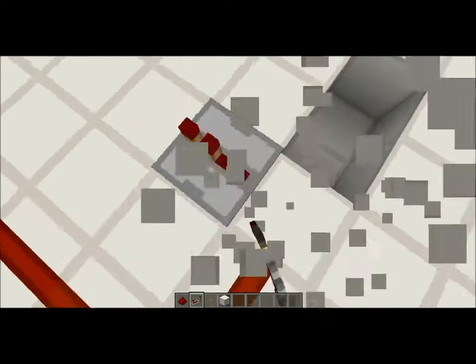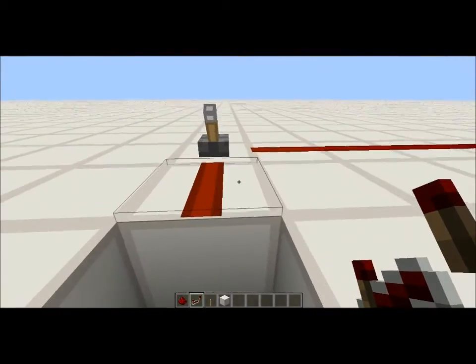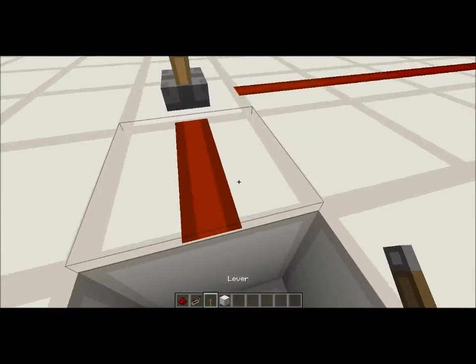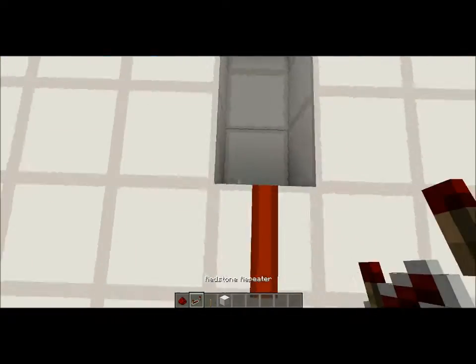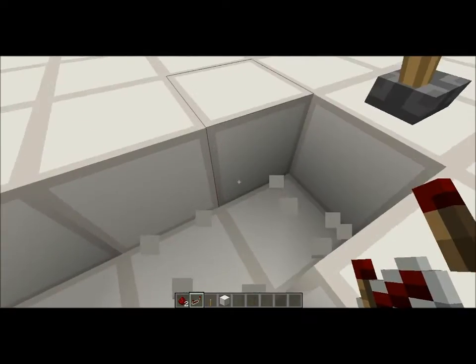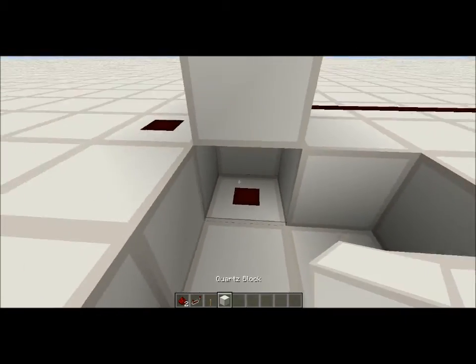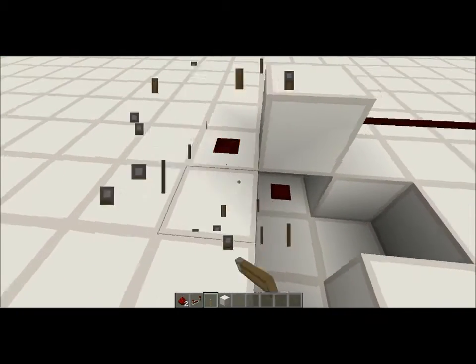In order to power it from the bottom, the redstone dust actually powers the block on top of it. In other words, this dust powers the block below it. So you can take power from a repeater like that. Now, redstone will be cut off if you have a solid block like this. So you see they are not connected whatsoever, and they don't activate each other.